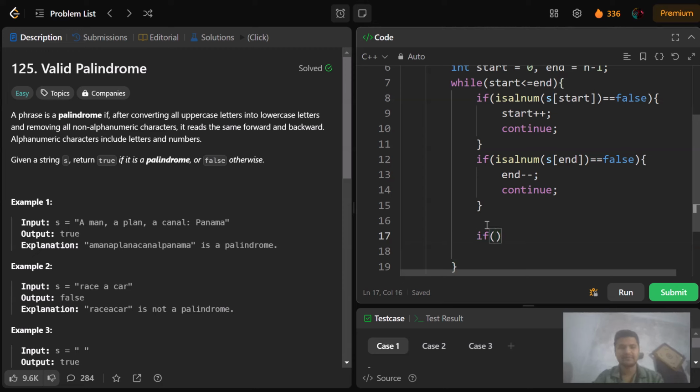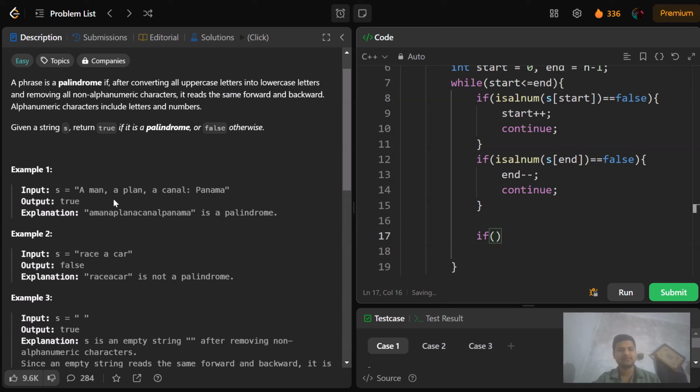How are we going to compare? Remember one thing, in the question it is also mentioned that a character can be uppercase or lowercase. So either we convert the character into uppercase or convert to lowercase, then we compare. There is a function in C++ that will convert to lower.